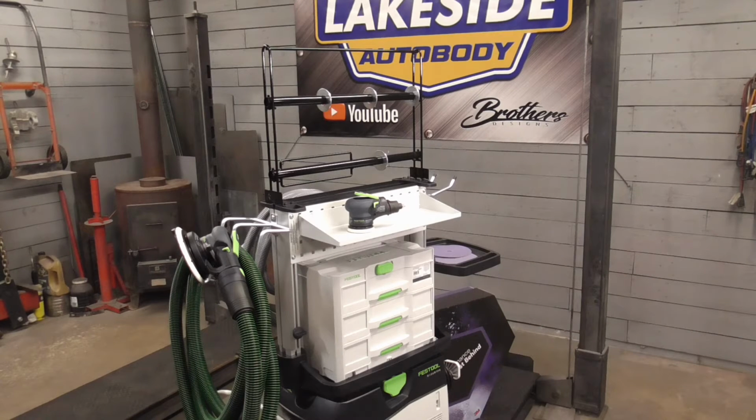The Festool Work Center 1000 mounts easily on any Festool extractor. It's fully adjustable and versatile with many options for hanging or placing tools, and most importantly, takes advantage of the area on top of the extractor to organize your workspace.